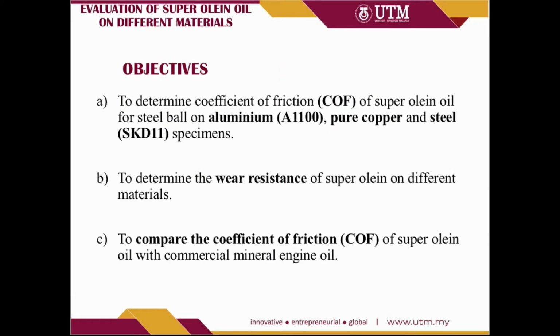Here are the main objectives of my project. The first objective is to determine the coefficient of friction of super Olein oil for a steel ball on aluminium, pure copper, and steel specimens. Secondly, to determine the wear resistance of super Olein on different materials. And lastly, to compare the coefficient of friction of super Olein oil with commercial mineral engine oil.